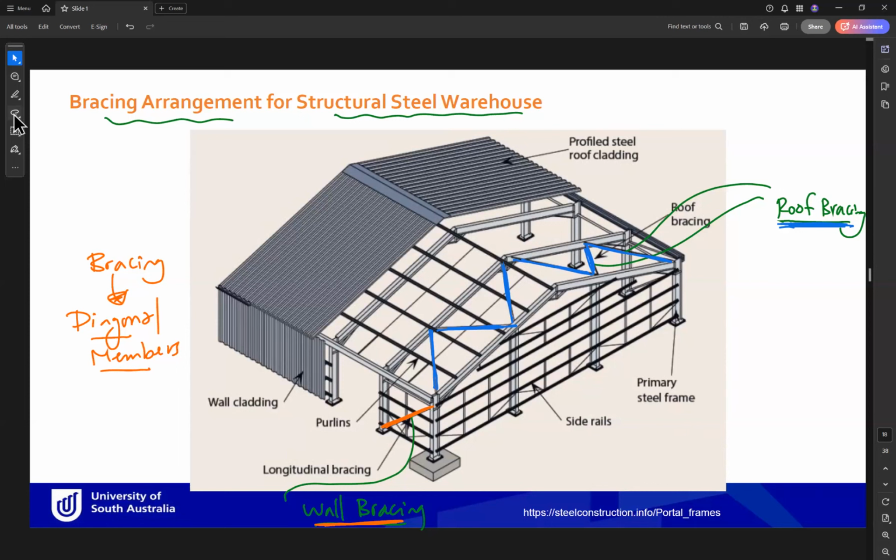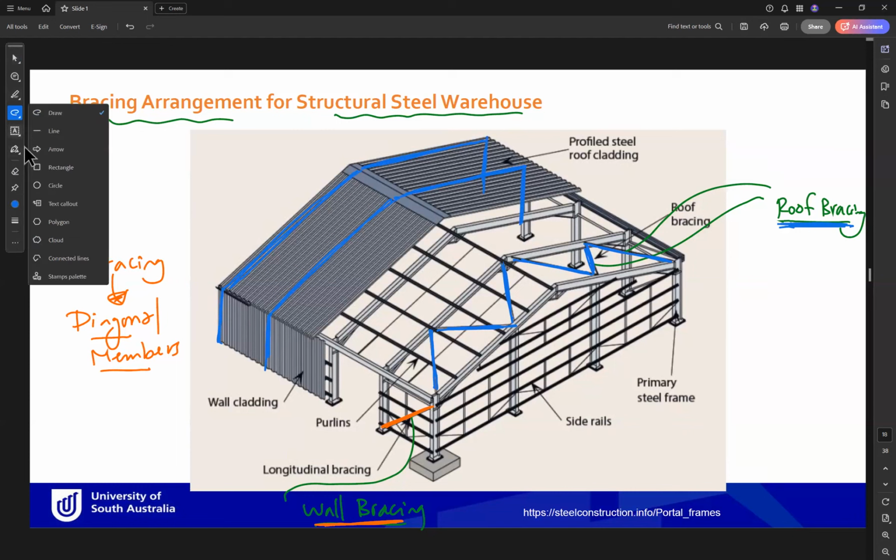So if we just remove this roof sheeting, we will have another frame here and another frame here. If we remove this roof sheeting, we will have another set of the bracing on the other end as well. So we might have something like that.